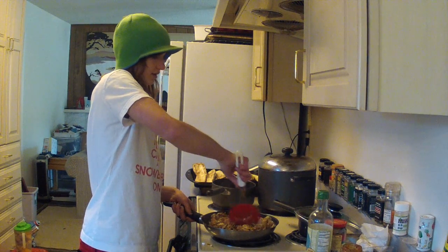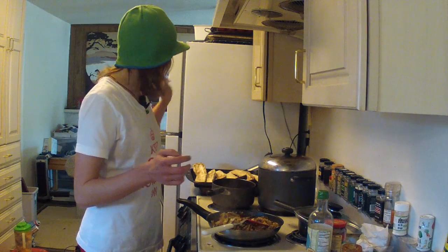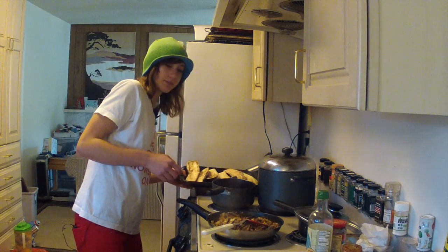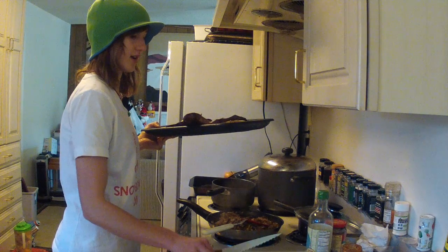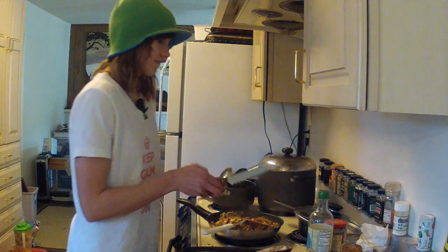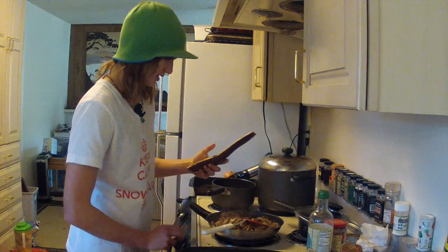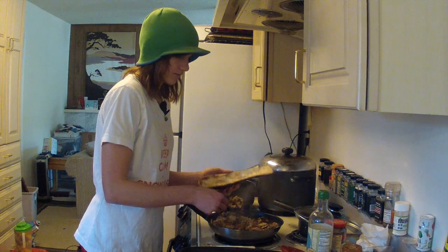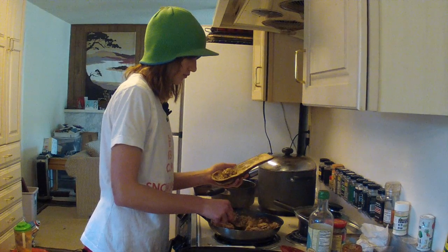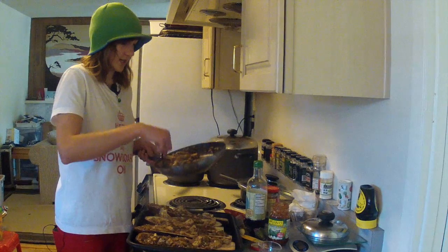So once you think that it looks all nice and mixed together, then we're gonna start spooning it into the aubergines. So you wanna have them on an oven tray above like this. And basically just spoon the mixture in. You can turn the stove off too. Whee! So yes, now it should look very nice like this.